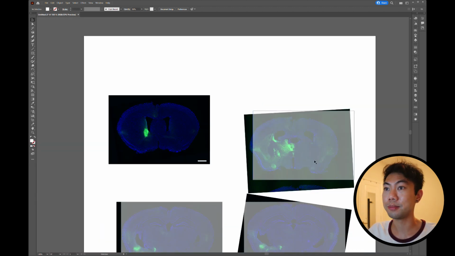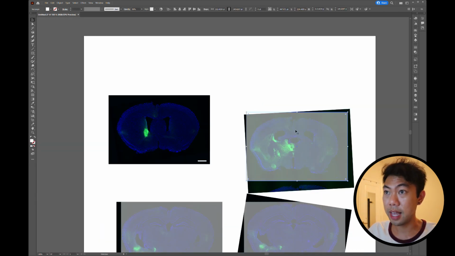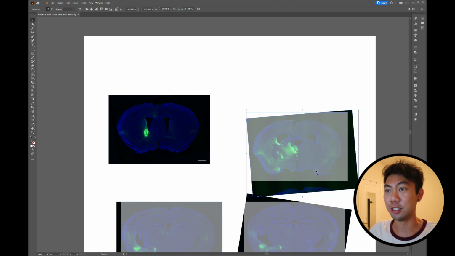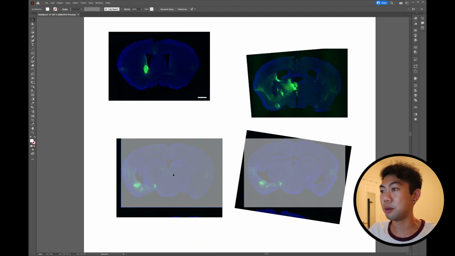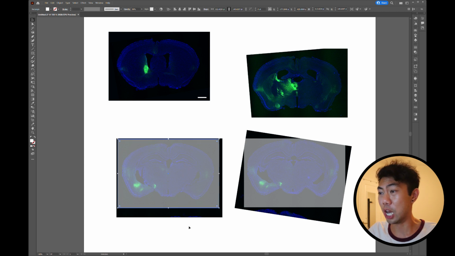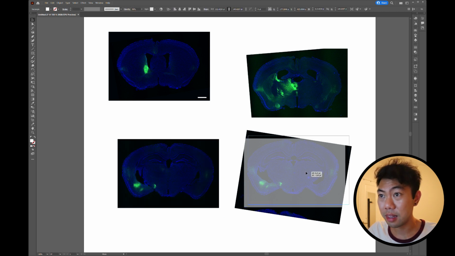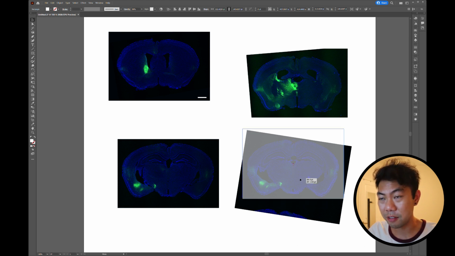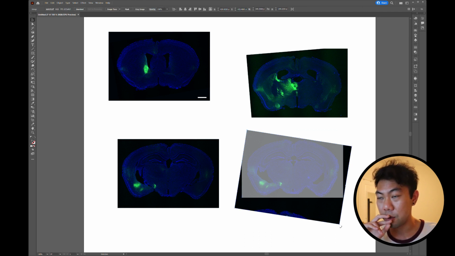So I'm gonna do it right now. See how this is not completely horizontal, so I'm just gonna, there we go. Wow, that's beautiful, Darian. That is so beautiful. I'm going to clip mask. Same thing with this, I'm going to clip mask. And this, nope, I think it's kind of off-center. You see how there's a gap here and this one's touching, so I'm gonna rotate it like that.